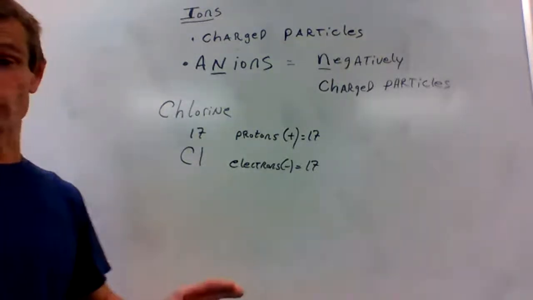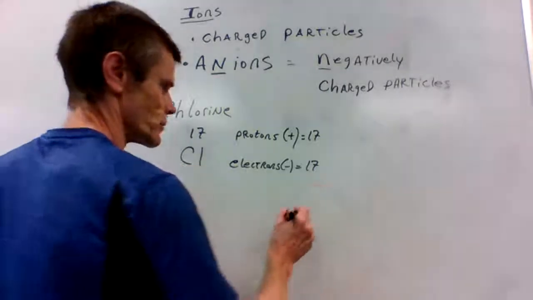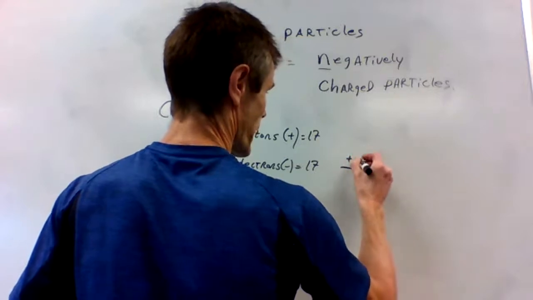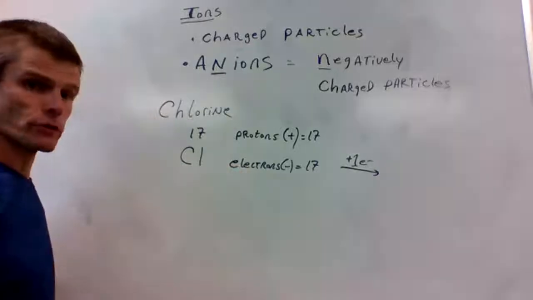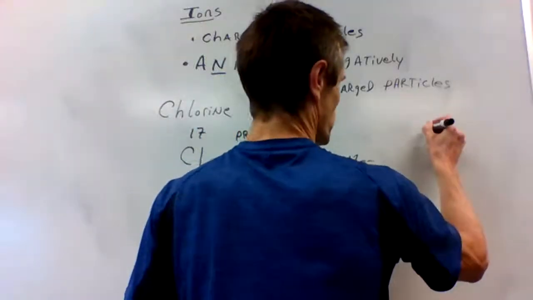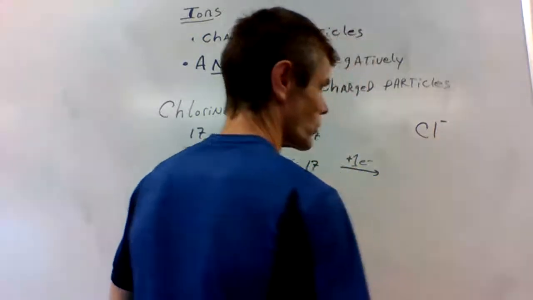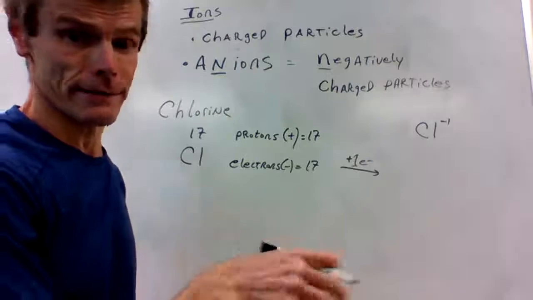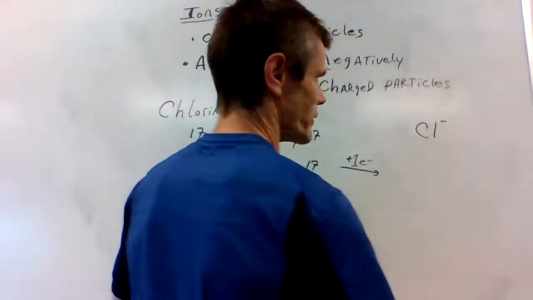An atom such as chlorine gains an electron. So let's add an electron. We're going to add one more electron to its nucleus, and we're going to put a negative symbol on there. We don't need to write 1. If you do write a 1, I'm not going to have a heart attack. That's fine. But normally, if it's only 1, we just leave that as a negative.